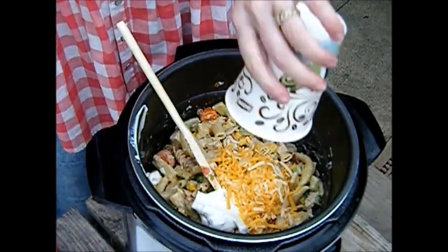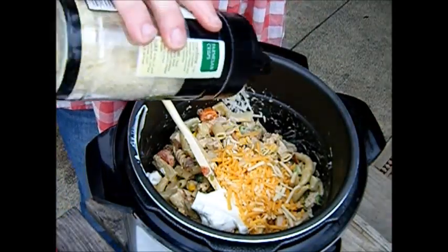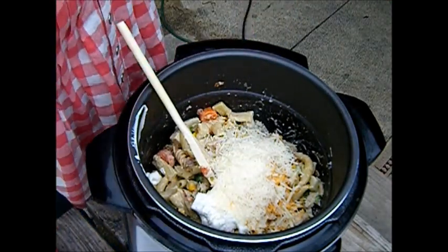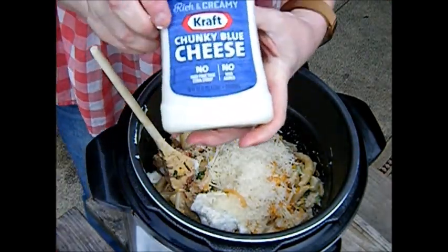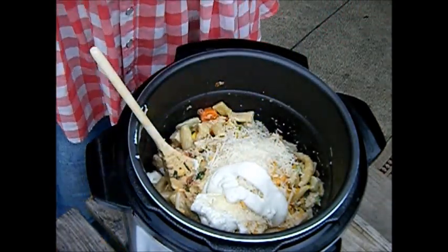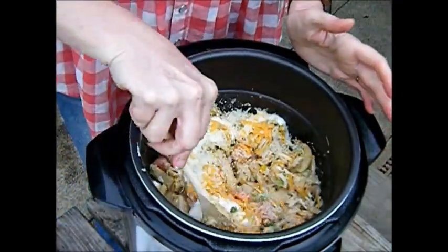Add about a cup of cheese. And this is Parmigiano. I'd say about a half a cup of Parmigiano. All right. Kraft chunky blue cheese, about 2 tablespoons. Not a lot. We're going to get that flavor in there. You adjust the flavor to how you like it, okay?